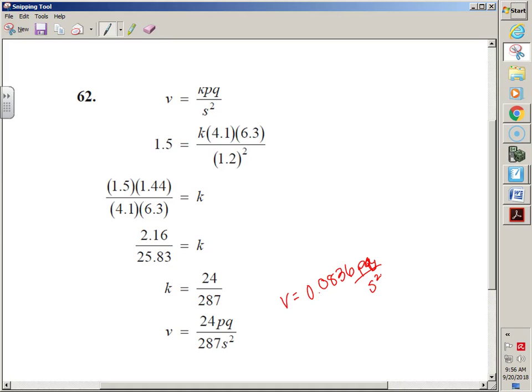That's right. But what buttons in your calculator would help you change this to a fraction if you were trying to check and see if it was the same? Yeah, but how do you do that with your calculator? Do you remember? Math, good. And then, isn't it like the very first one, frac? Isn't that it? Like a little arrow or something? I think it's right away, math enter. So that could have gotten you, it does come up with 24 over 287. We figured that out in honors.